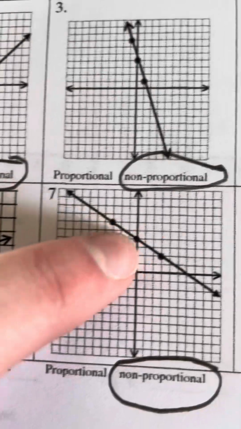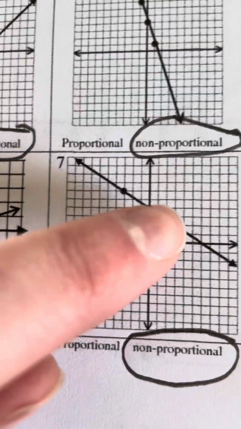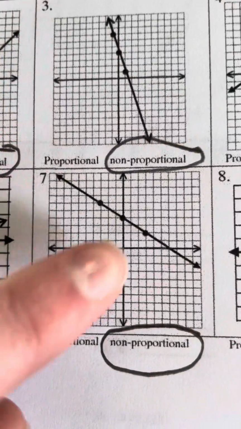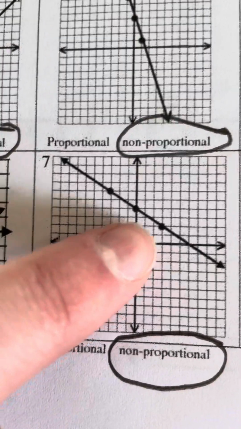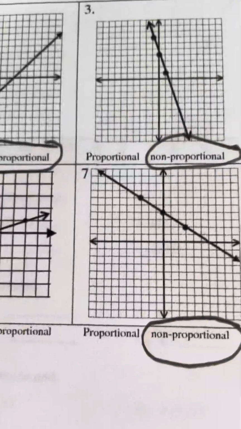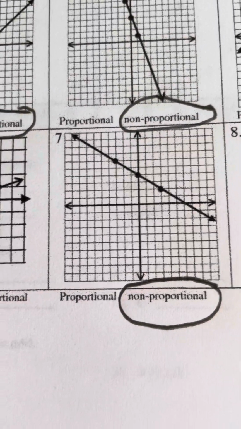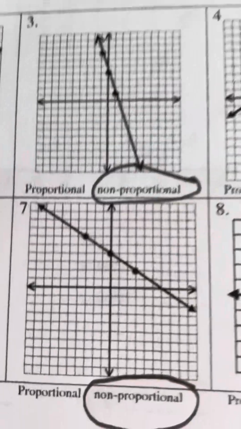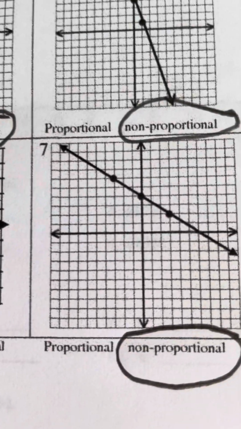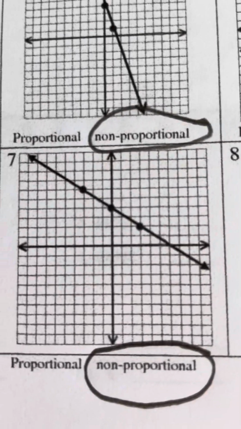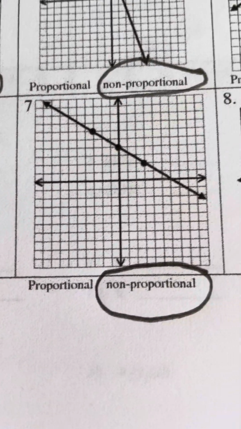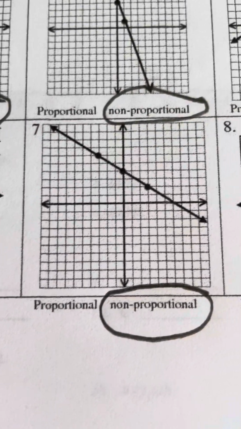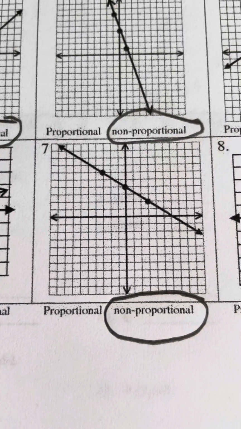So it's like right here, then here. The origin is in the middle. The origin is not up here. It's in the middle. The origin's not here. It's going in a different way. So 7 is not proportional because the origin's in the middle and it doesn't pass it. And we know that it doesn't go through a straight line and it's not going through 0, 0. So 7 is not proportional.